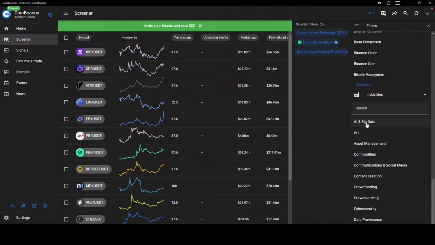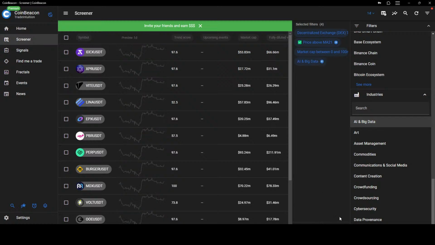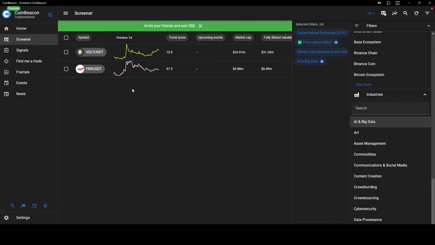And then let's see if there's one of these, a DEX, that is also labeled as an AI. Okay, so this one is. Because two things. One, when people start getting into DEXs, well then, okay, here are my two options. And because let's just say AI is pumping really hard right now, so now I just doubled my chance of this one possibly doing a really nice move. Market cap on this one, only 4 million?